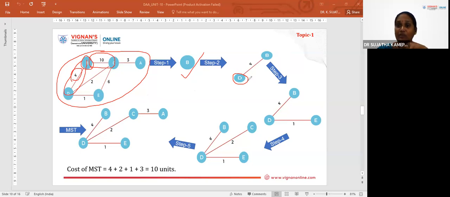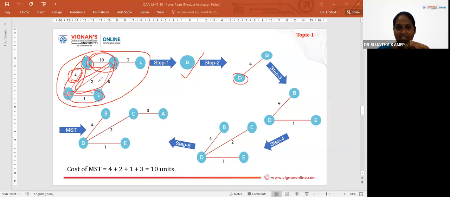Now we are going to add one more vertex, which should have a minimum cost edge from either B or D. Let us see. This edge is already added. Now we are left with this edge from B, and coming to D, one edge has weight 2 and another has weight 1.